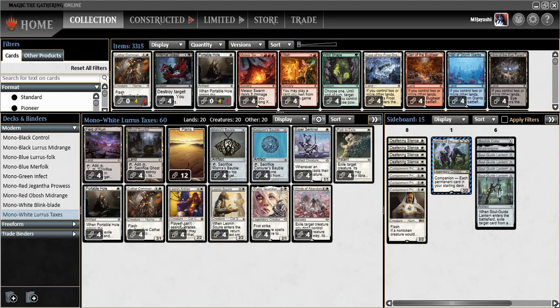See, I think I need Leonin Arbiter back in my life, especially now that I don't have a Stoneforge Mystic in here anymore. It just feeds into the taxes so well. Esper Sentinel taxes them, Leonin Arbiter taxes them, Thalia taxes them. There's also a lot of taxes going on here. I like it.